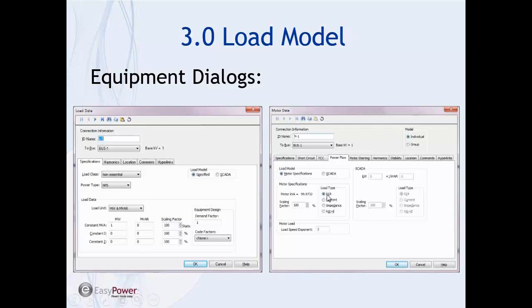Now for motors, we have the same categories, kVA, current, and impedance, but we have one additional one, called kW plus jI. What we do is we put the real part as a constant MVA load, and the imaginary part, the VARs, as a constant current. And this tries to simulate some of the effects of motors. Most people, for simulations, will always use a constant MVA or kVA load because it is simulating the worst case of load that would cause a voltage drop in your system. If you go to constant current or constant impedance, that voltage drop will be less.